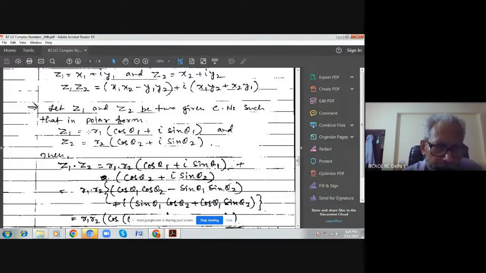In this case, if we put it in polar form, R1 and R2 are there, with the angle forms. So one complex number we can represent in this way, and the other one, Z2, is another complex number, which we can represent as R2 in brackets cos theta 2 plus iota sin theta 2. So there are two formations of complex number. This is what we call the polar formation, meaning angle is there.